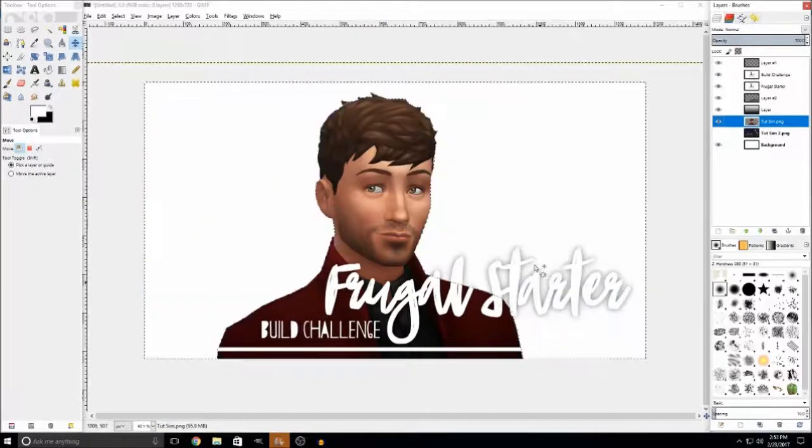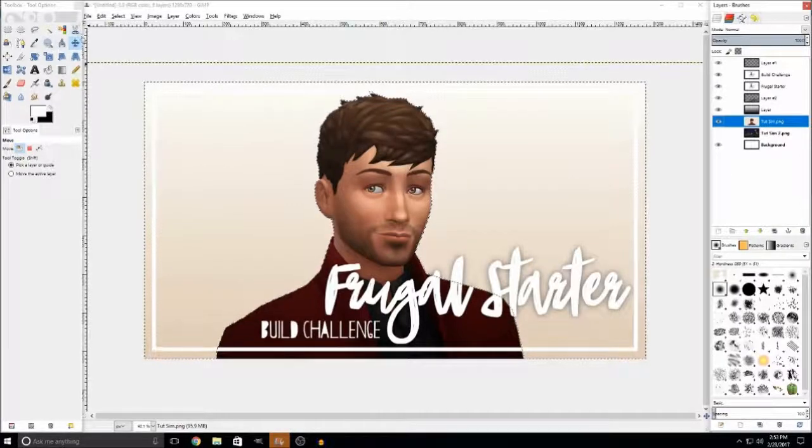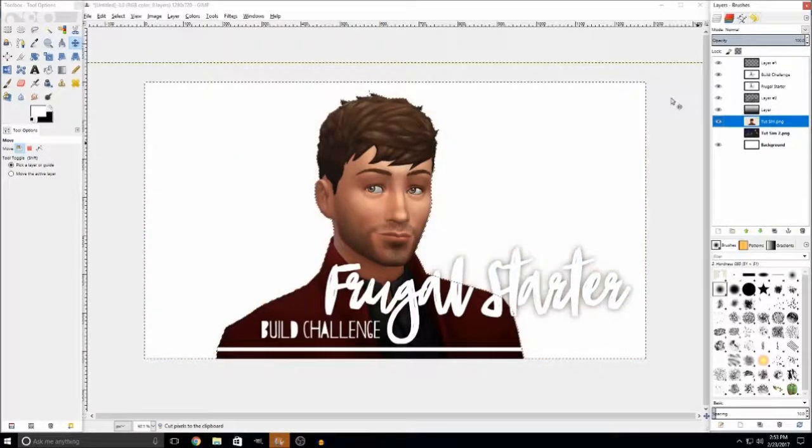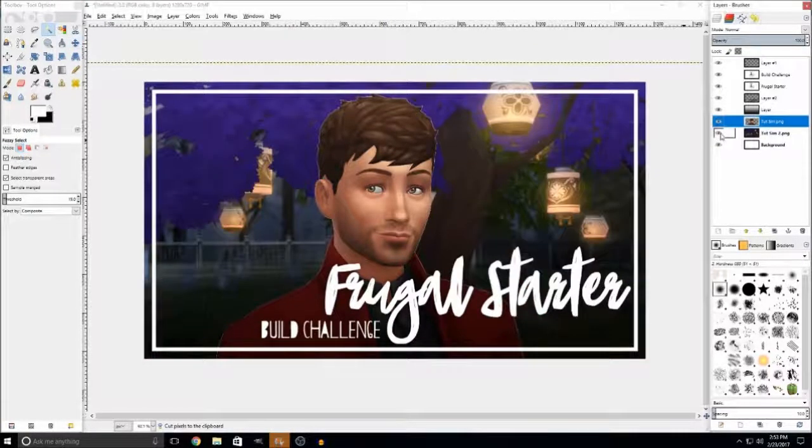If you don't do that, and yeah, this is before it's resized, so I'll just press Ctrl X on that, and then see, he'll have like a weird white border around him, which, I mean, if you like that, then that's fine, but you'll want to at least make it a little bit bigger, but otherwise it'll look weird.